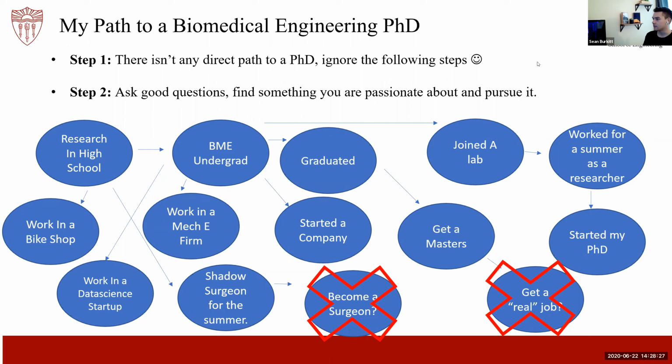And the main thing is, if you want to become a scientist or really any type of accomplished person in any field, the first step is just to ask good questions. Find something you're passionate about and pursue it. And along the way, you're going to see the paths that you couldn't see before. So for me, I thought I was going to go to med school for a long, long time. I came in as a BME undergrad at USC, and I thought I was going to go straight BME, do all the prereqs for the MCAT and become a surgeon. That was my goal, and I was 18. It's pretty silly in hindsight, and I only say that because I changed my mind so much.